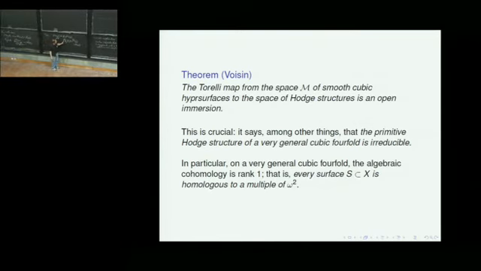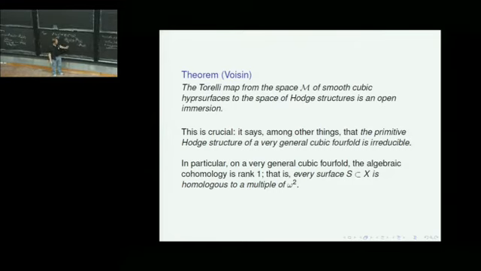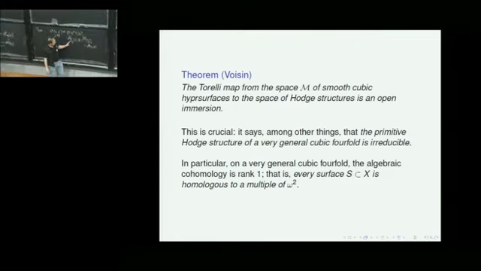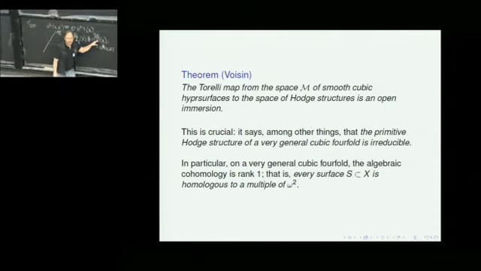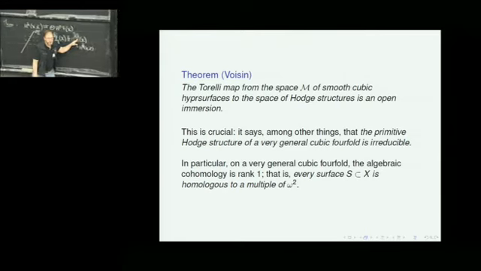Basically, we have this four-dimensional cohomology of X. Sorry, this should be an H4. I didn't quite fix it all the way. And what we're saying is that the algebraic cohomology, the portion of the cohomology that's represented by fundamental classes of algebraic surfaces, is contained in the intersection of the integral lattice with this subspace H22. And this is the picture.